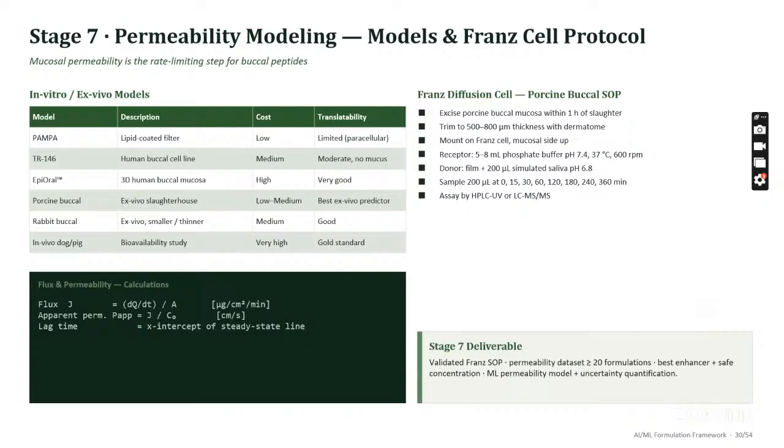Once you start the experiment, the flux means how fast my drug releases. Permeability means how freely my drug moves. So, you should select the time points based upon your compound, your peptide. For example, 5 minutes, 10 minutes, 15 minutes, 20, 30, 45, 60, 90, 120, 180, 240, 300, 360. Around 6 hours duration.